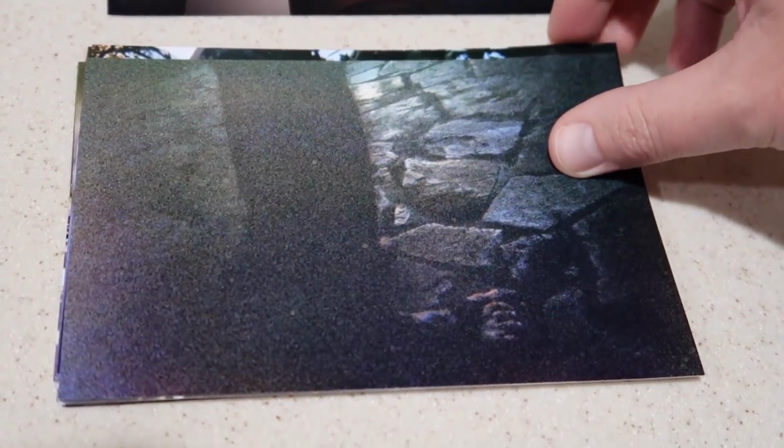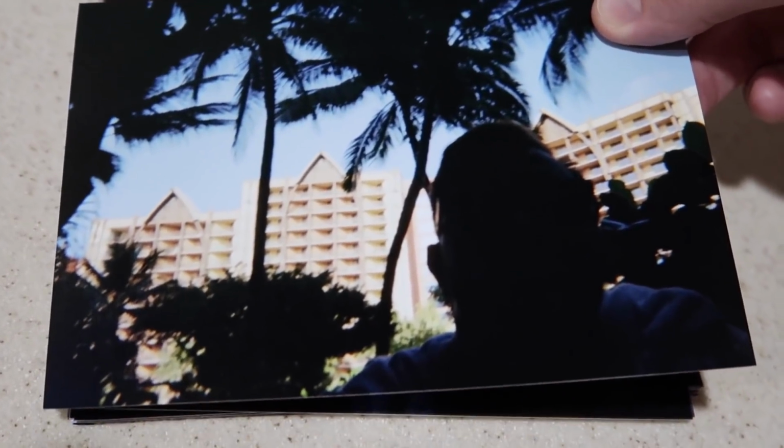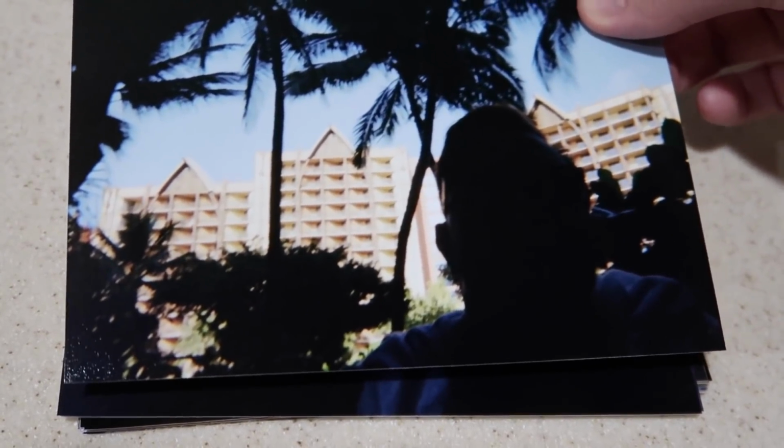Here is the ground. This is the stone walkways all around the resort. I think this is somebody's foot. Looks like your foot, maybe. Could be my foot. This is also Tim. It's a picture of me at breakfast, I think. There's Alani behind you, some of the buildings, and it's very backlit. Here's another one of Tim, I think also at breakfast. Another one that's a little backlit or just too dark for the camera. I think you're right. And also a trash can.